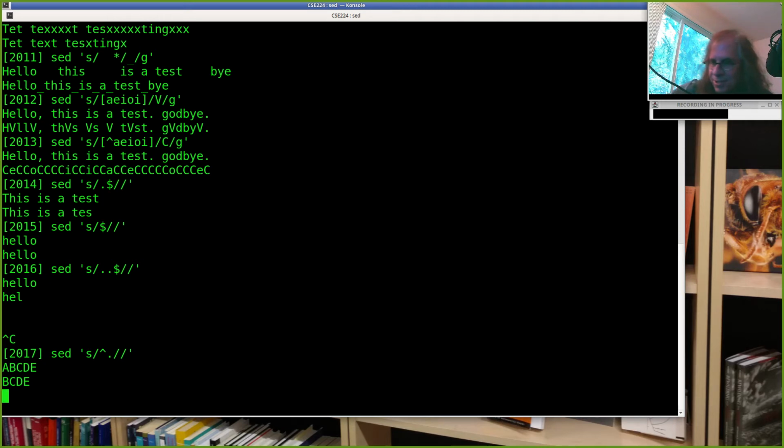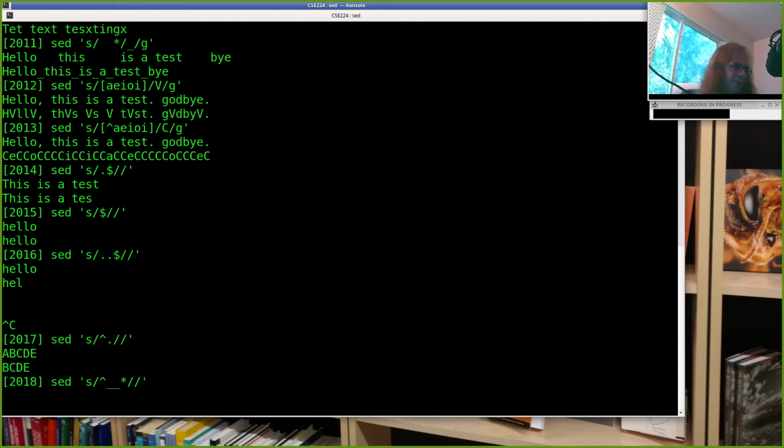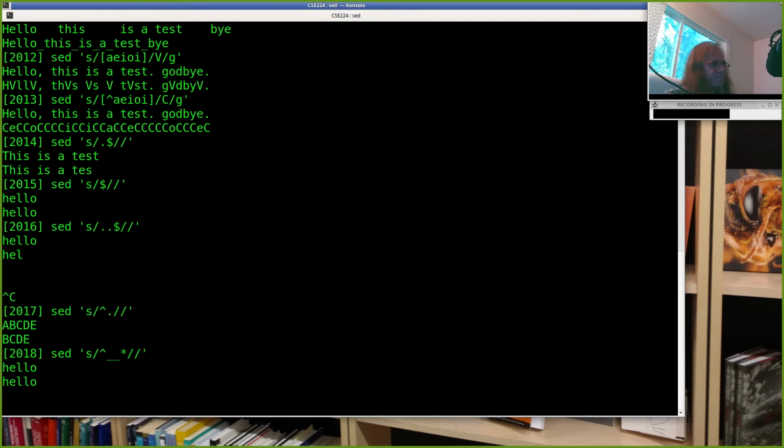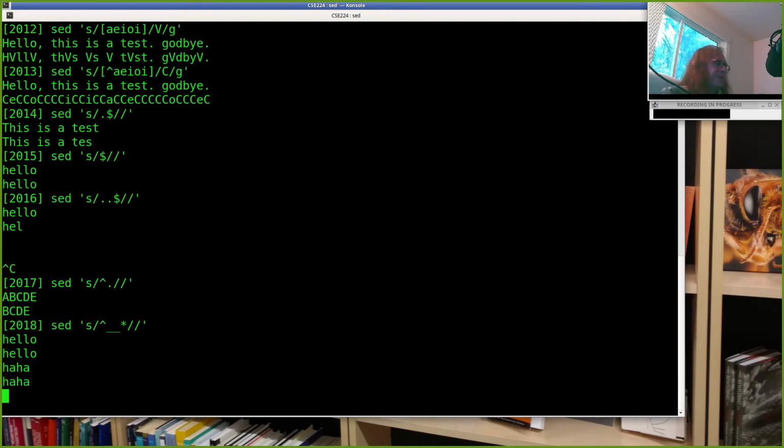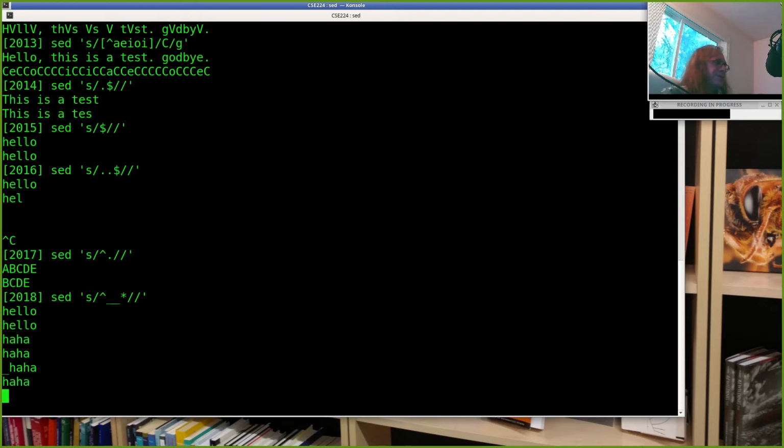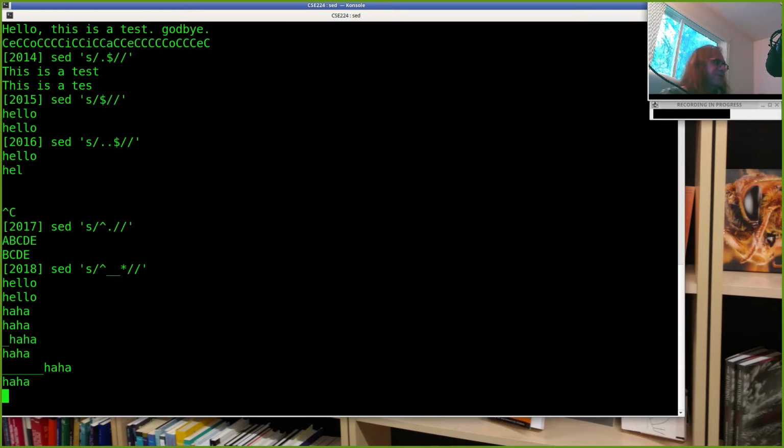So some people were talking in Discord about underscores that were popping up in the beginning of their phrases after they split them up. So if we want to get rid of leading underscores, we could do this. Substitute the beginning of the line followed by an underscore followed by any number of consecutive underscores. Replace that with nothing. So if my input is just hello, it just looks normal. But if I start with an underscore, it will get rid of that. If I start with a bunch of underscores, it'll get rid of those.